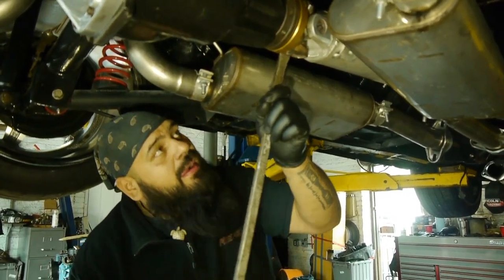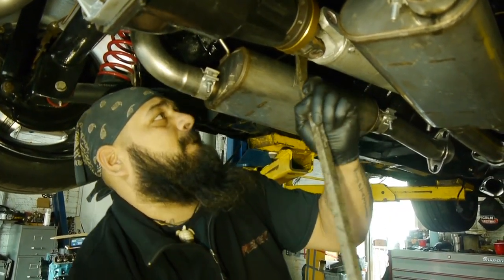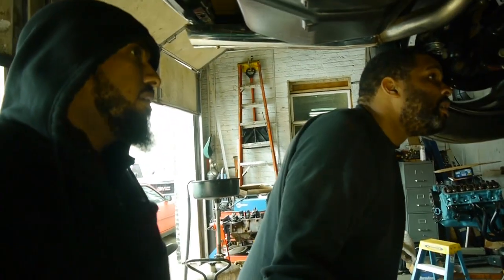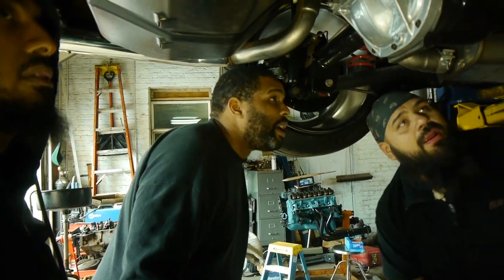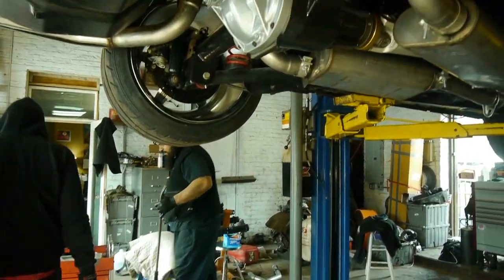It's just a spider gear. It's just the reverse. There we go. Yeah, so you hear all that moaning? That's the parking brake. That's it. You're absolutely correct. I'll work on these parking brakes, because there's no way to adjust it. This is a common problem.